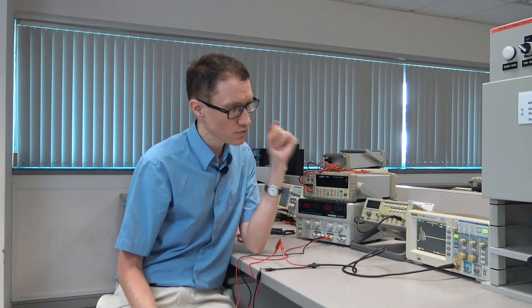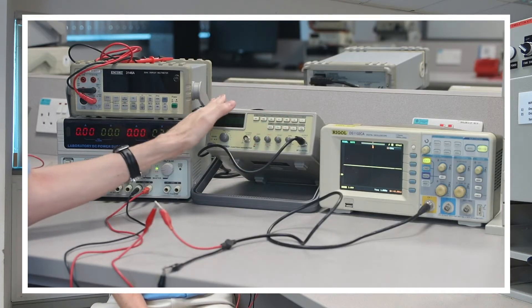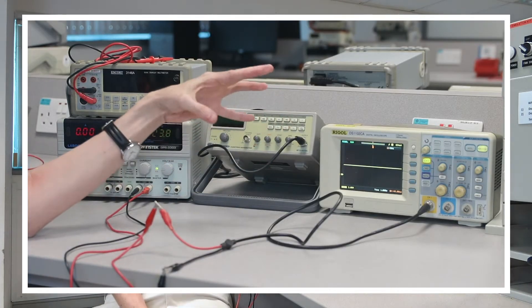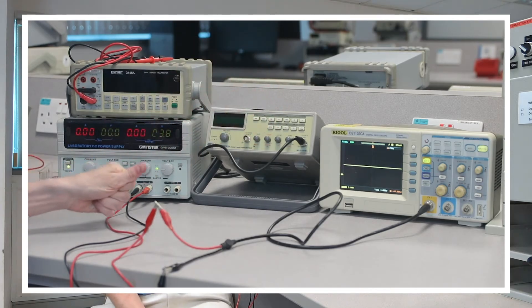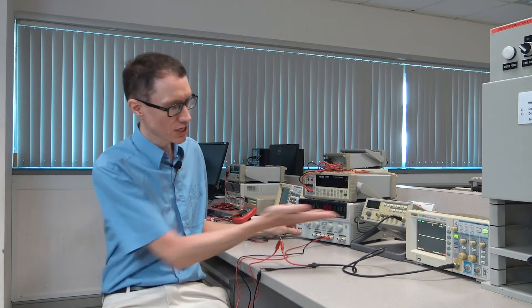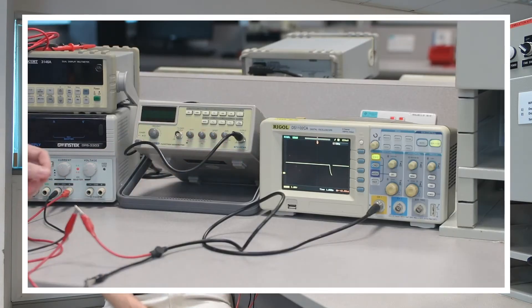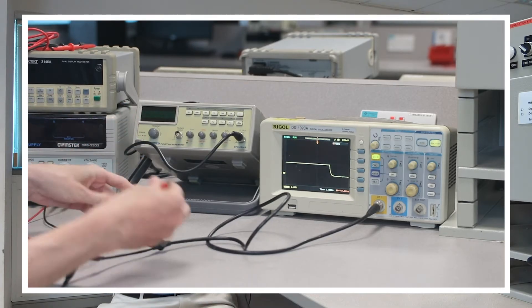All right, so the point is that it's refreshing at a very slow rate. I can change the rate of refresh with some of these controls on it. But before I do that, I'm going to use the function generator because the function generator gives us a much cleaner signal to work with than my hand moving back and forth with the voltage knob. I'm going to go ahead and shut off the DC power supply, and when I shut it off, we should see a drop in the oscilloscope because we're no longer providing a voltage.